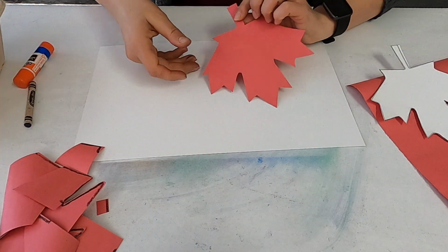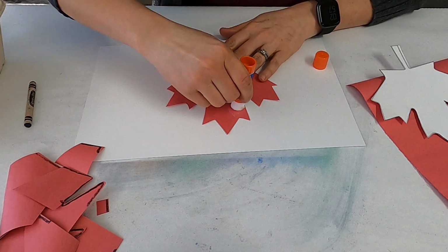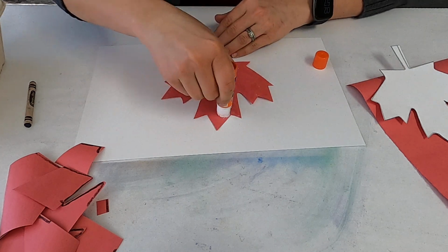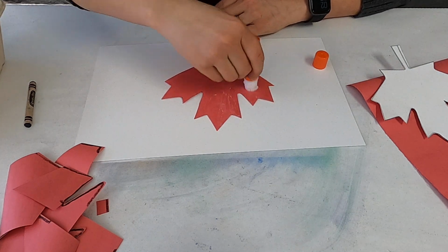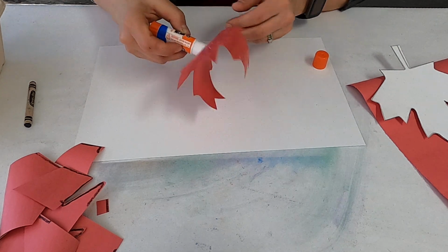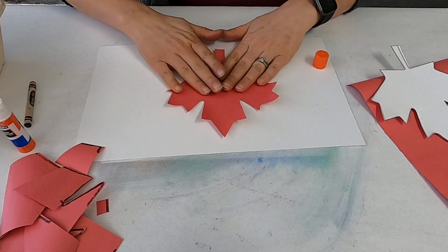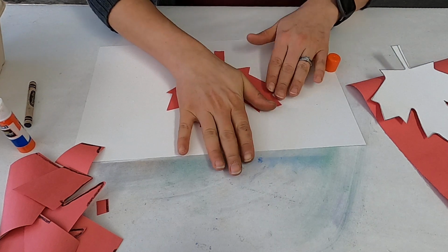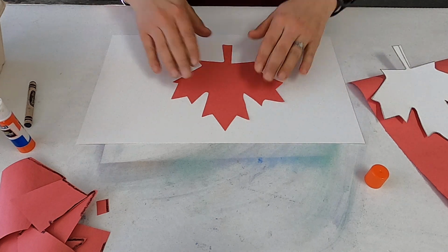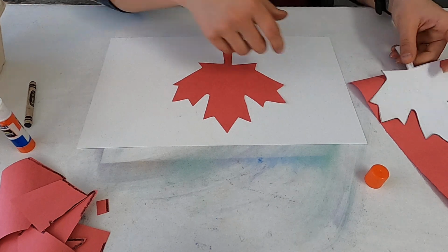and cut. Okay, so I'm going to just go ahead and put this right in the middle. Going to get my glue, get it all on there. Then I'm going to flip it over. I'm going to put it right smack in the middle. Okay, and then you need to do the two strips for the outside. So it's just a white background, a red maple leaf, and two red strips on the outside.